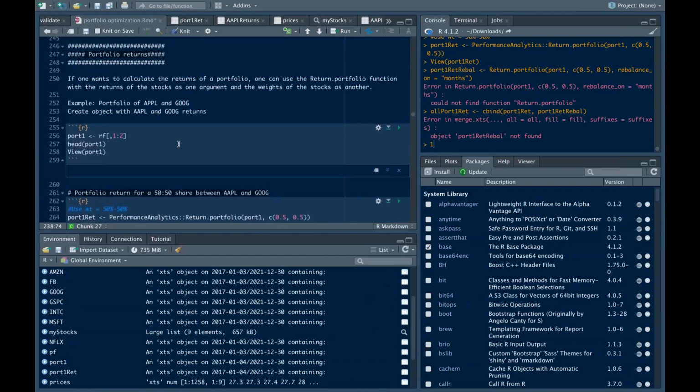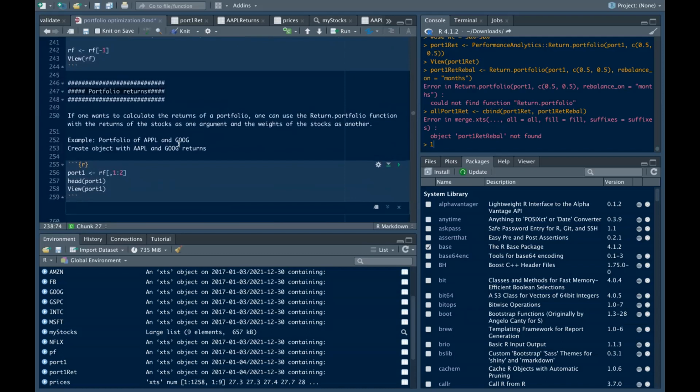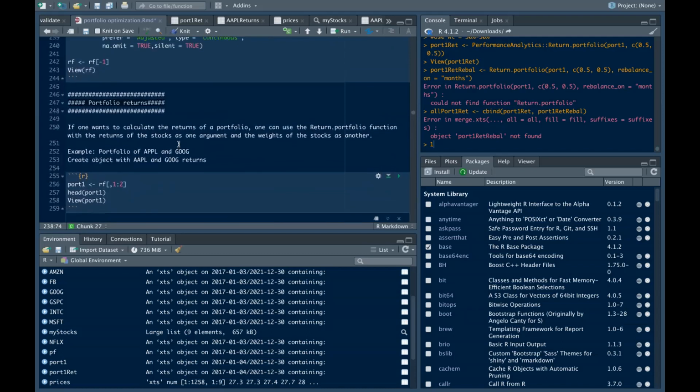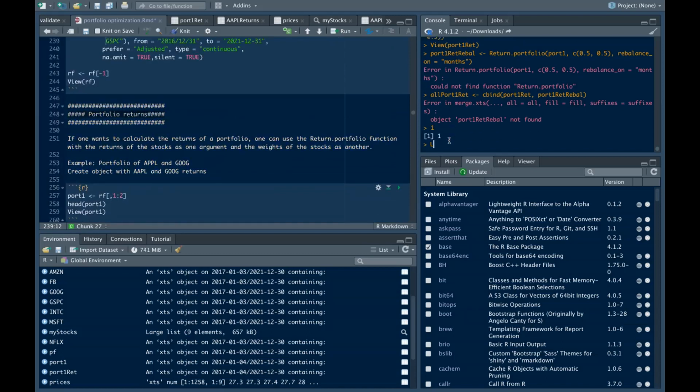No. Just type library Performance Analytics in the console, capital P, open parenthesis, Performance Analytics, tab, enter, control enter.